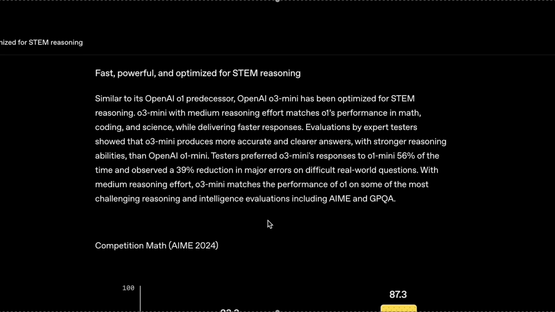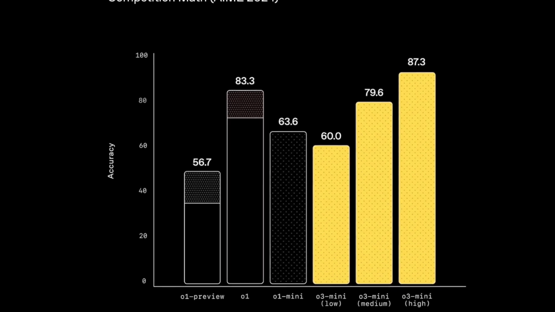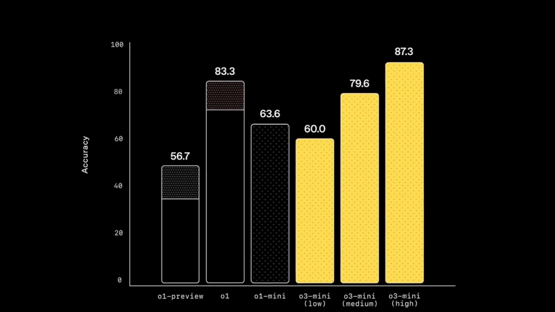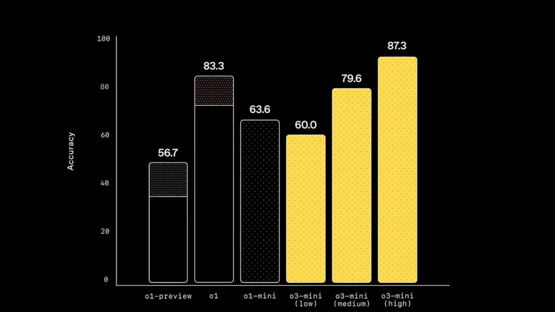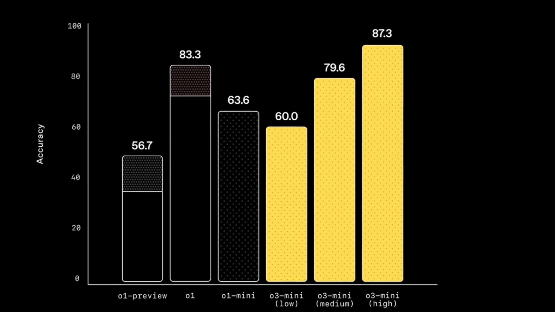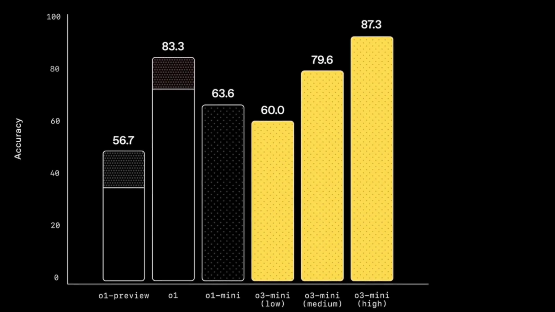To review the new model's improvements compared to their older model, O1 released about 2 months ago, we should take a look at STEM benchmarks. Starting with competition math, O3-mini High tops all previous models, followed by the full O1 model with O3-mini Medium in third place. Keep in mind that O3-mini is an improved version of O1-mini, but not only is it competing with the full O1 model, it's beating it here in competition math.